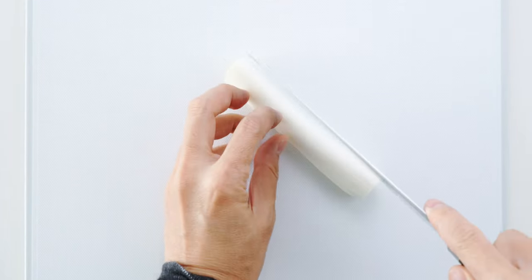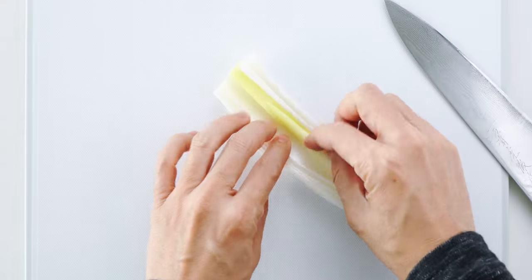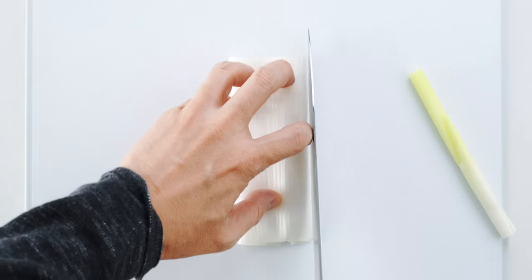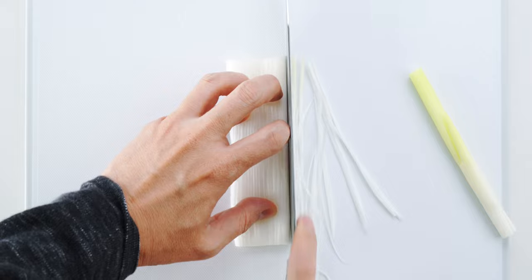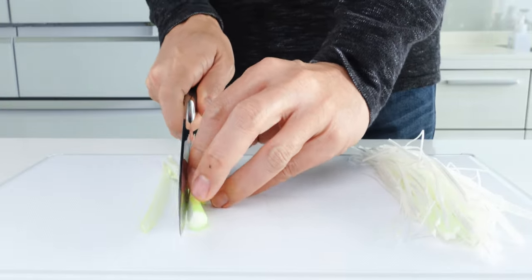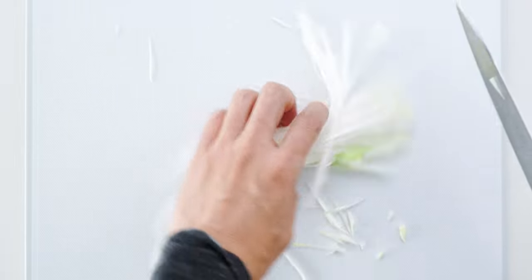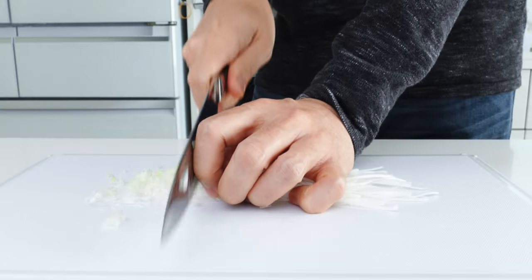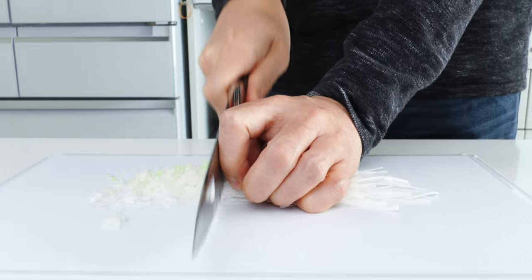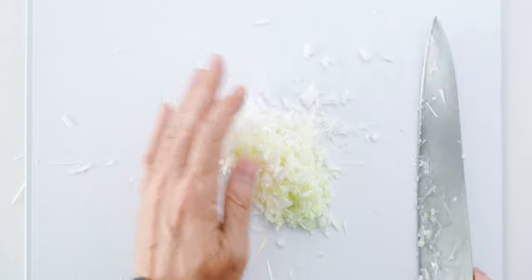For the scallion stem, I'm going to cut a slit down the center and remove the solid core. Then I'm going to flatten out the layers of scallion into sheets and slice these into thin strips. Next, I'm going to slice the core up into flat sheets and chop these into strips as well. Then we can gather all these threads of scallion up and mince them. I'm using a very large scallion sometimes called a tokyo negi, but regular scallions will work too — you'll just need to use a few more of them.